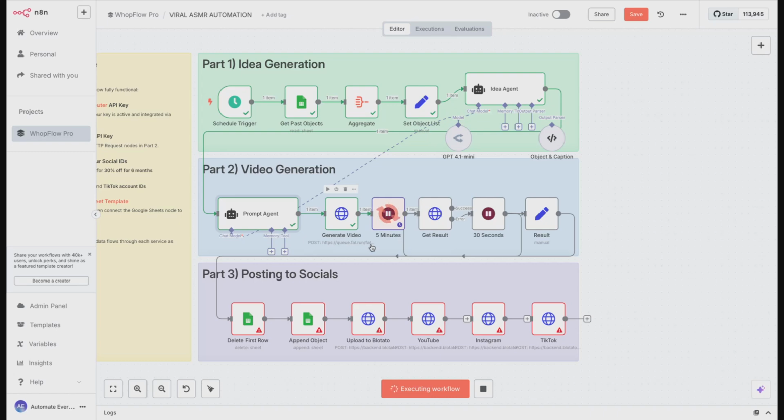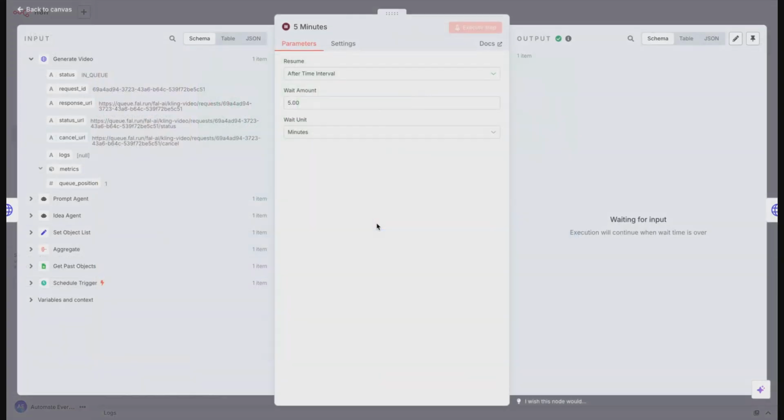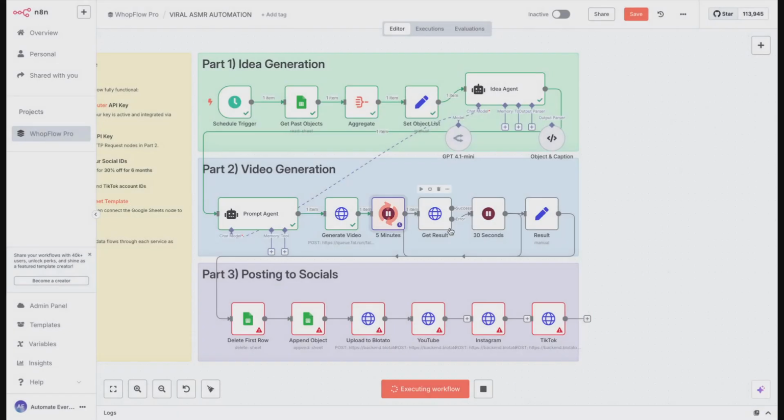I think the quality is also very, very comparable, and in just a matter of 2 to 3 months, I think Kling is actually going to catch up to VO3, so it's a no-brainer. Now, we're going to wait here. It's going to be 5 minutes processing time. This is actually a node that we've set up to give us time for the video to be generated on the Kling side, and then once that 5 minutes is completed, I'll get back to the rest of the workflow.